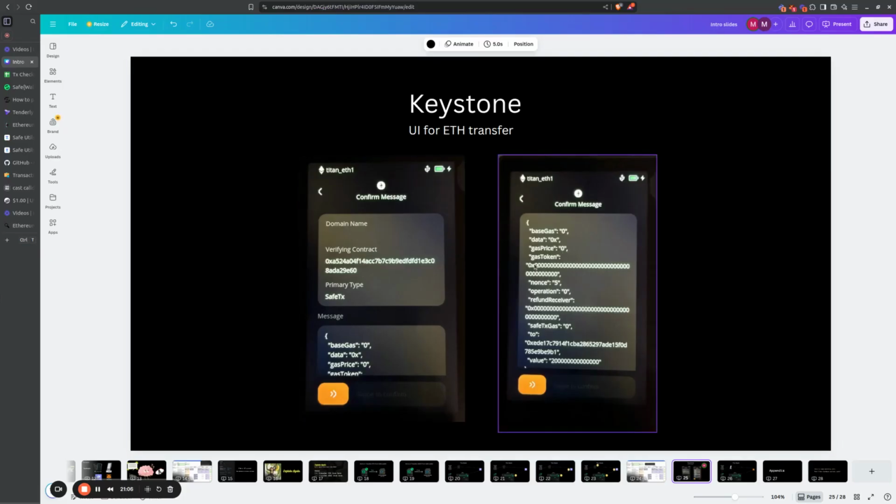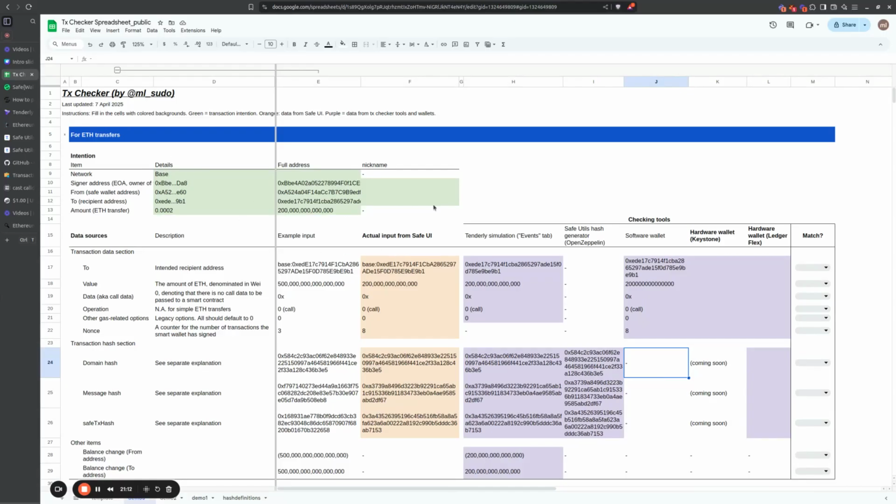And obviously, we can't copy paste this from our hardware wallet. What I'm going to do is basically copy the leading values of each. So I'm scrolling through my hardware wallet now, and I am seeing a lot of zeros. 0x here, 0 call here, 0 for the gas related options. Nonce is a clear 0.